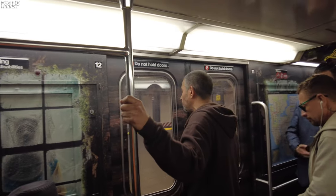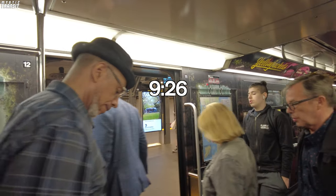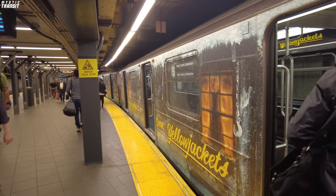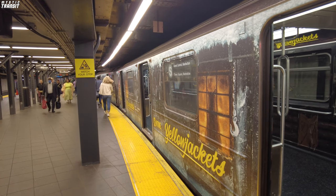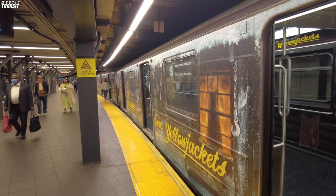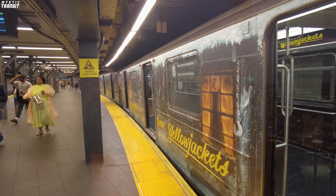And here we go. The shuttle took 9 minutes and 26 seconds to go from Grand Central to Times Square, which means the 42nd Street shuttle is the faster way to get crosstown on 42nd Street. Not only is it the faster way to get crosstown, but it's also less crowded than the 7, so you have more room to breathe on the 42nd Street shuttle.